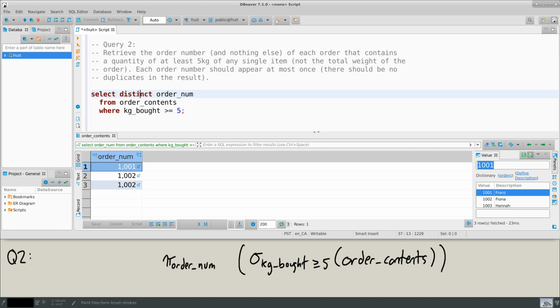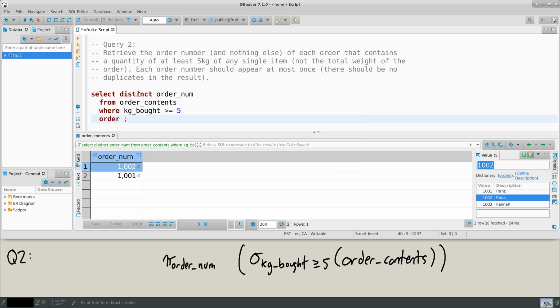So I'll try running this query. And now I can see that it's printing the order numbers without duplicates. Interestingly, the rows came back in a sort of counterintuitive order. I don't know why order 1002 is before order 1001, but notice that it doesn't say anything in the question about the sorting of the rows. So there's no requirement that they be sorted. Not that it's relevant to this series of examples, but just as it'll come up again later.